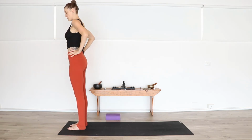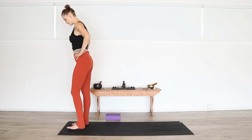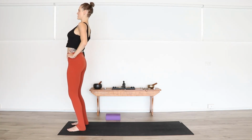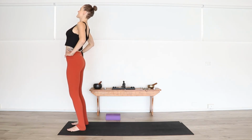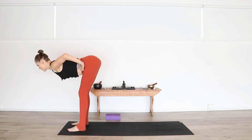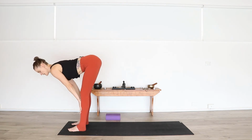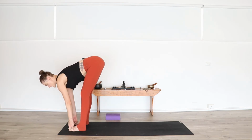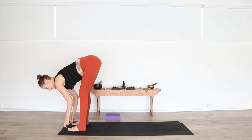Bring the hands onto the hips, step your feet hip distance apart. Soften your knees. Inhale, lift the sternum. And now exhale, fold forward, keep a flat back. Grabbing onto either your shin bones, your big toes with your two-piece fingers, or your ankles, whatever is accessible.